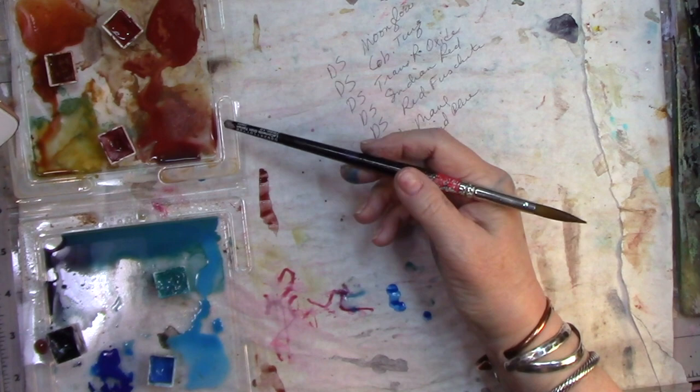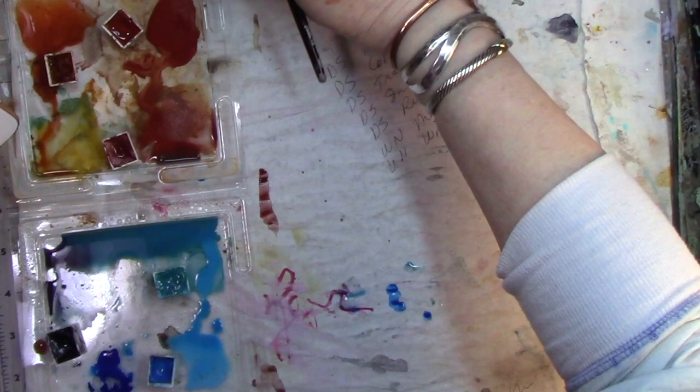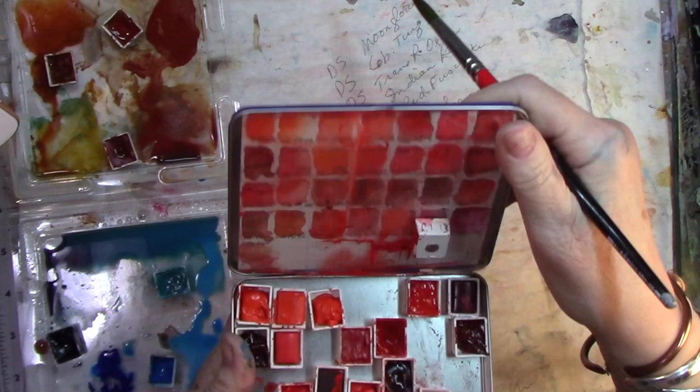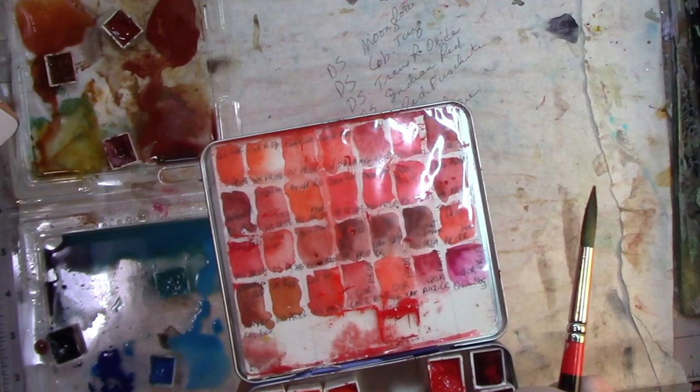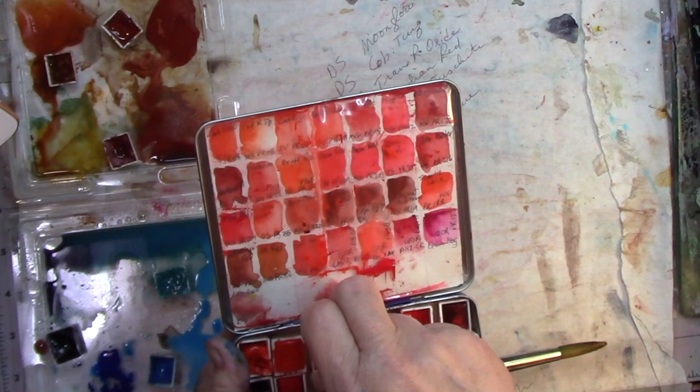I didn't get out of red, did I? Maybe I did. Fuchsia. Yeah, I did. I really want a pinky. Never mind. Let me see what I got. I got out my tin of warm reds. M. Graham never dries. This one is a mess. So let's just go. Let's just pick this. Da Vinci Cad Red Light. And that works for me.